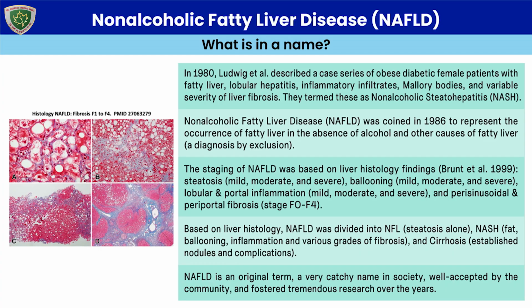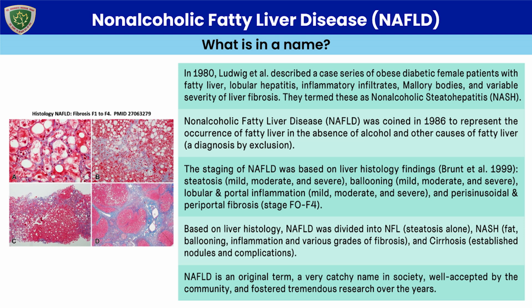Next, I will address how MASLD has evolved from the ghost of NAFLD. In 1980, Ludwig et al. described a case series of obese diabetic female patients with fatty liver, lobular hepatitis, inflammatory infiltrates, Mallory bodies, and variable severity of liver fibrosis. As the disease was not related to alcohol, they termed it non-alcoholic steatohepatitis, the NASH.